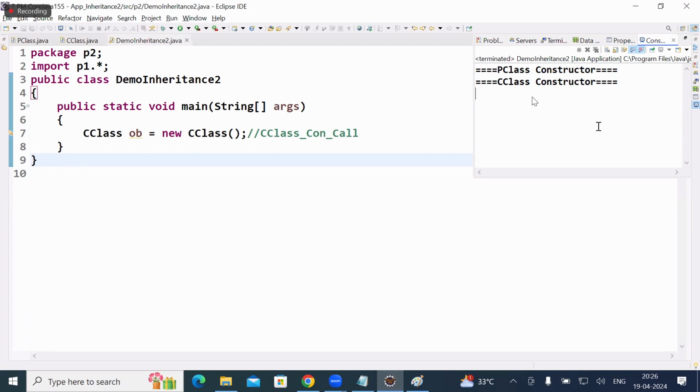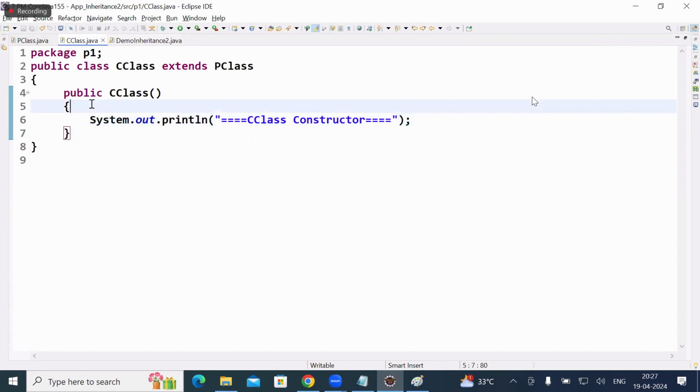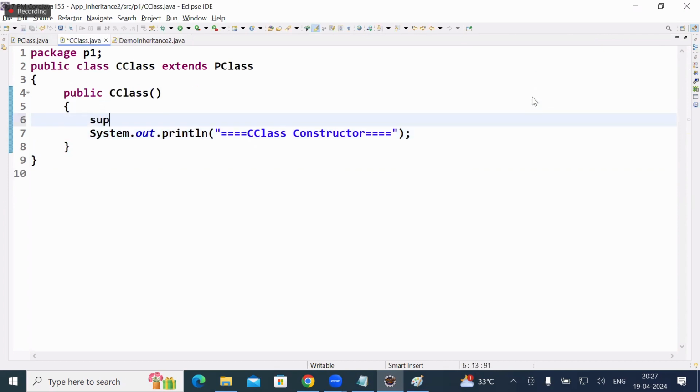Without my knowledge, how can you execute the parent class constructor? The execution engine says it cannot take a decision. I said, show me where that parent class constructor is called. Then the execution engine says that here is one super.